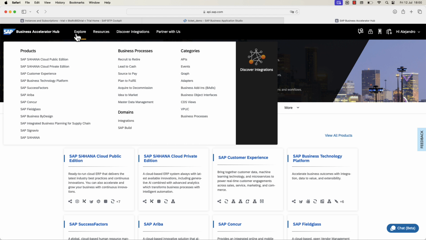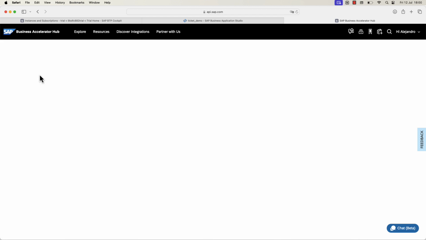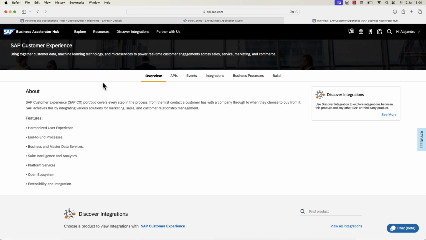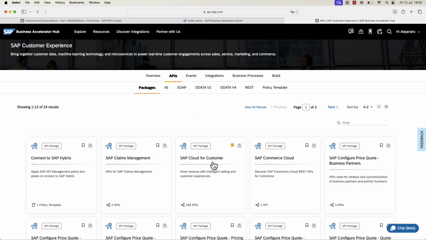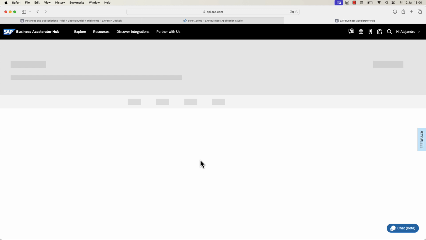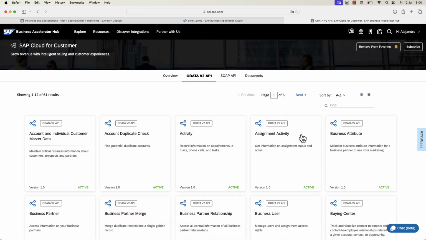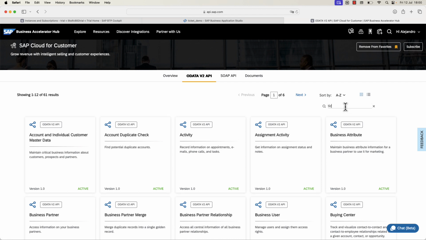Next, let's go to Explore, SAP Customer Experience, APIs. Here we choose our product, in this case SAP Cloud for Customer. Here we will find all the APIs related to this Cloud for Customer. So here, let's look for ticket.